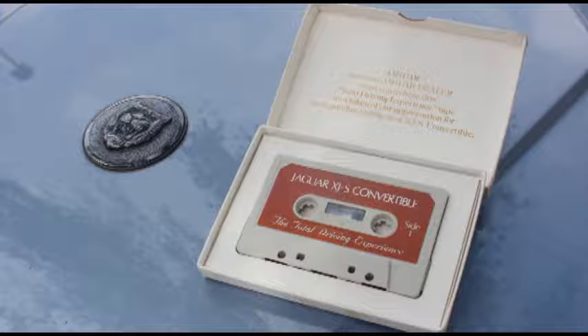Comfort — the hallmark of a luxury automobile and the beginning of Jaguar's total driving experience. A new level of comfort starts with Jaguar's sports-style seats, covered in top-grain leather. Their contoured design gives the right amount of support to keep you fresh and relaxed, even after hours behind the wheel. The front seats may be moved forward or back by releasing the control bar on the bottom front of the seats. The angle of the backs can be adjusted with the release on the left of the driver's seat and the right of the passenger's. For additional comfort, the seat backs can be adjusted for lower back support, and both seat cushions and backs are equipped with timed heaters.